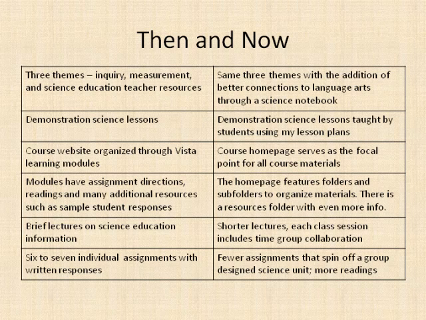What I've seen happen is efficient groups can get much of the work done in that time that's been given in class. So we're still doing approximately the same number of activities. We've worked in this collaboration piece. I think with some tweaking again, it's going to work out all right. There are fewer assignments, more readings.